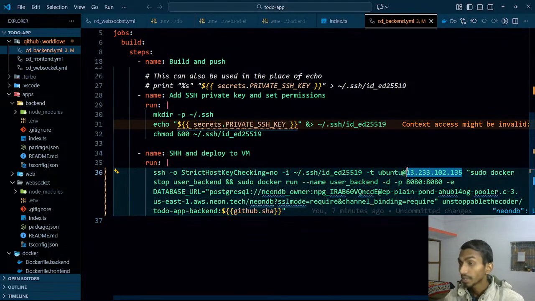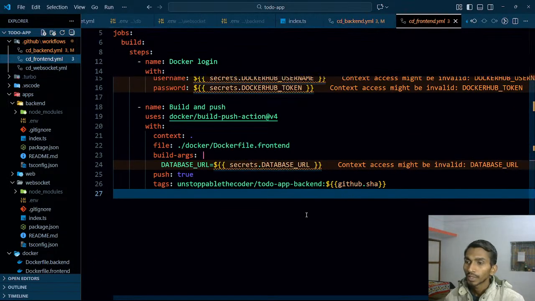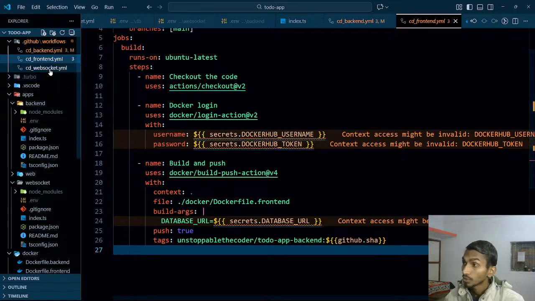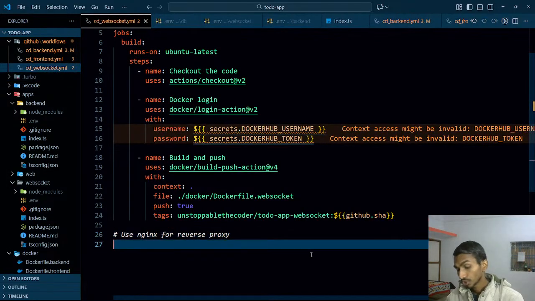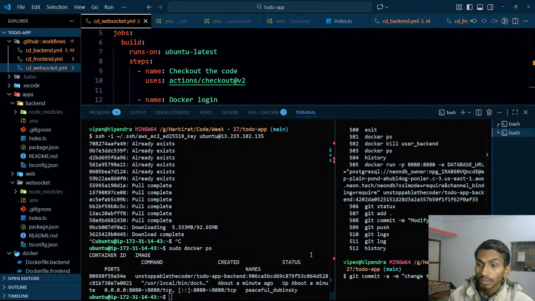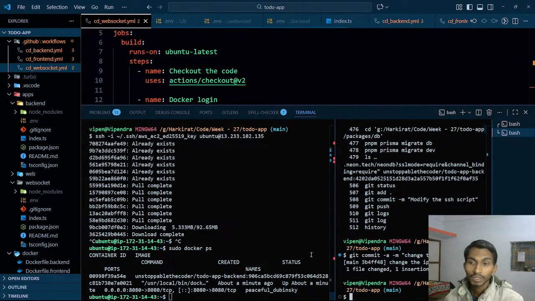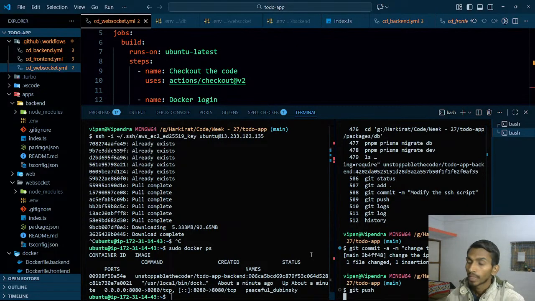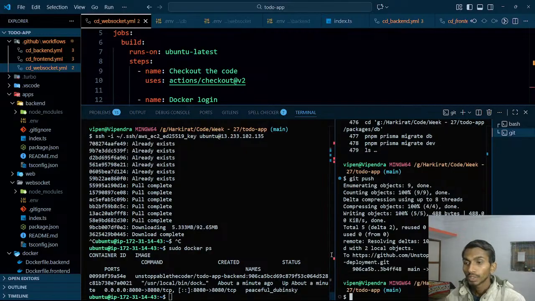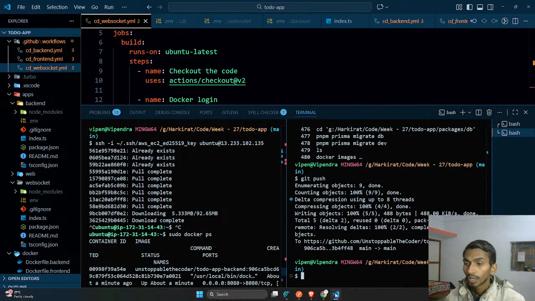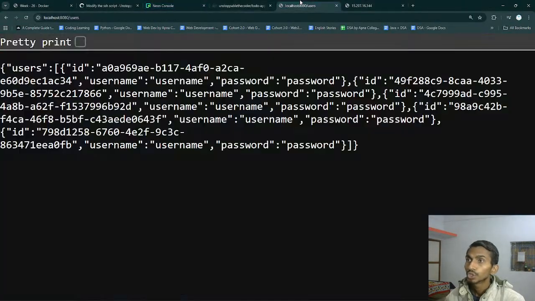This time, even before running this thing, I'll have to change the IP address of all. So change the IP address of this, then change the IP address of the front end that we have over there. I'm not even using this. That's okay. So I have to just take care of only one. Change, git add, okay, done. Git push. I'm pushing it right now. Once it is pushed, then I should be able to get that. Let's see.